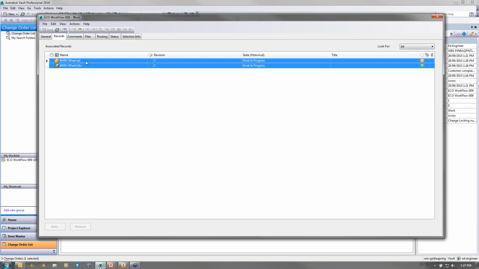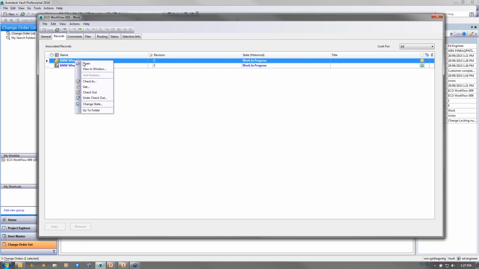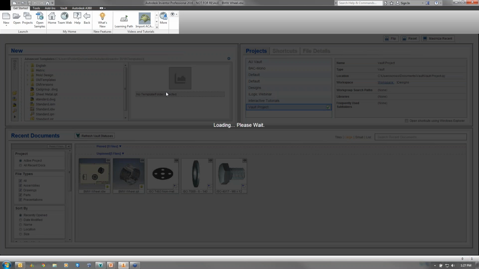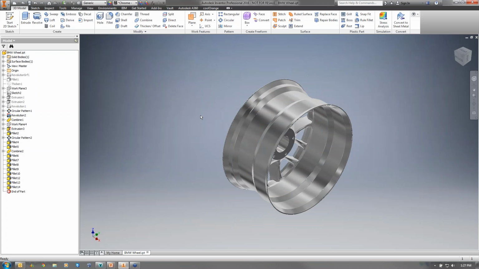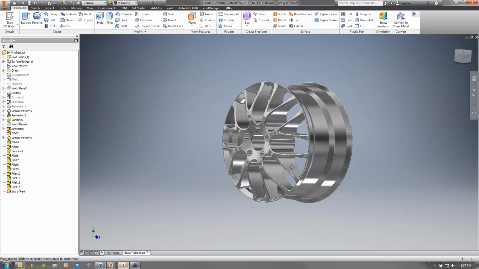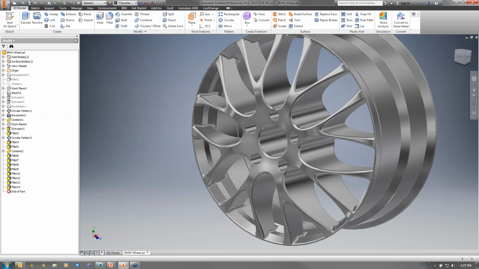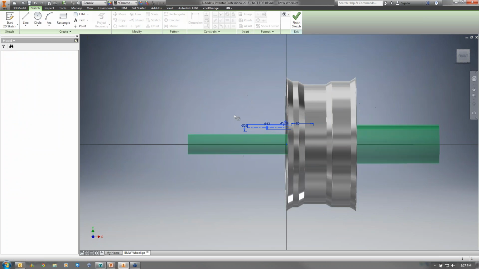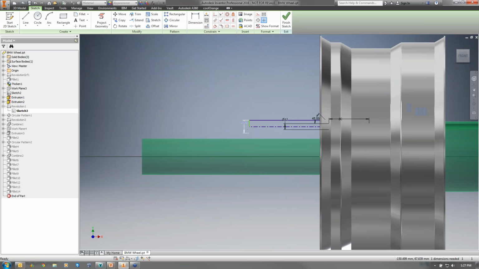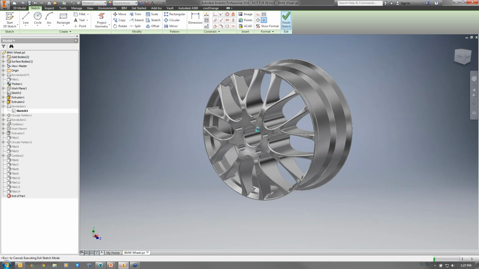Okay, so what I'm going to do is straight from here, check out these files to make a change, and I'm going to open up the BMW wheel. So here's my wheel, and we need to change the size of the locking nut. I'm just going to jump into here and change the size of the locking nut. Let's change it to 24 mil. Okay, click Finish the sketch. That's just going to do a bit of an update.